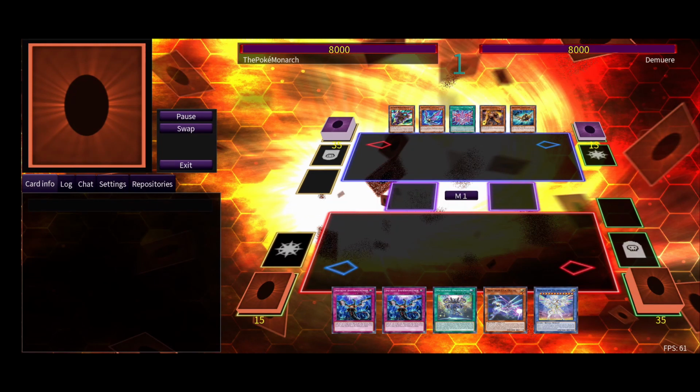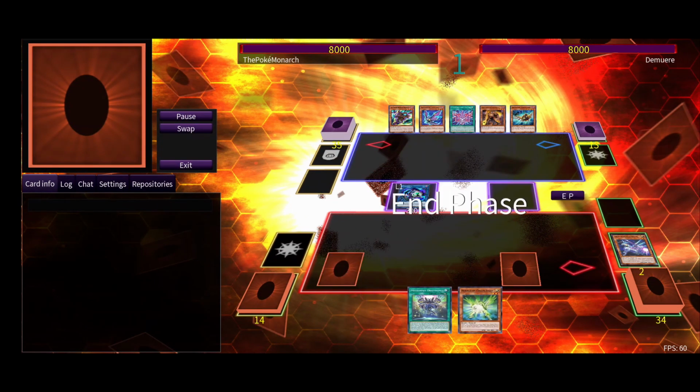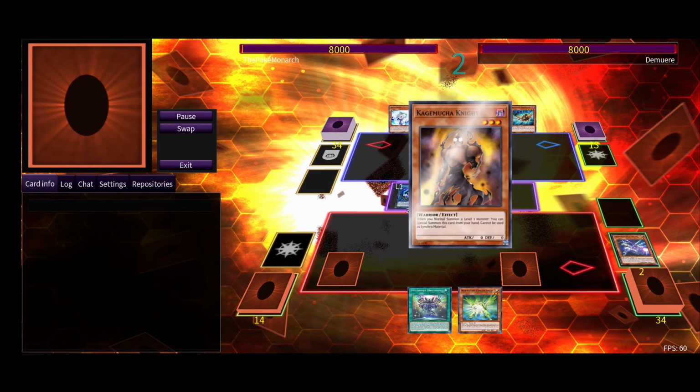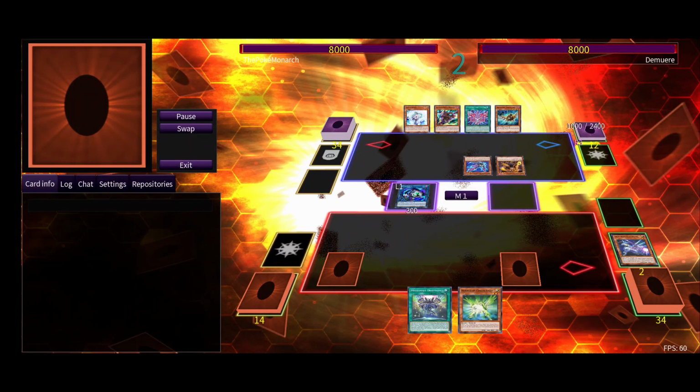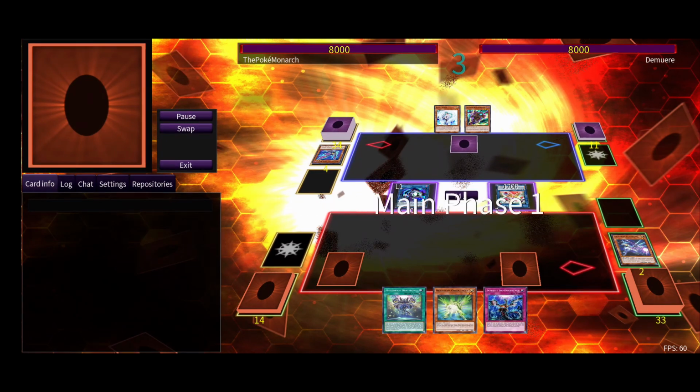In duel number 1, we're going against Nick from the Dermure Tundra channel, a YouTube channel. Link to his channel will be in the description down below. We go into our Link Karibo, set 2, pass. He summons out 2 monsters, goes into YGOHSA, and then he actually summons another monster and goes into Geonator Transverser, setting 1 and passing turn.